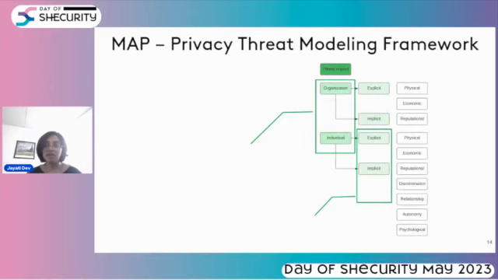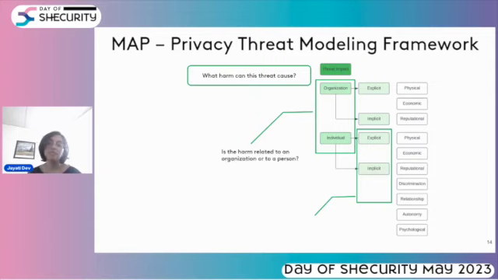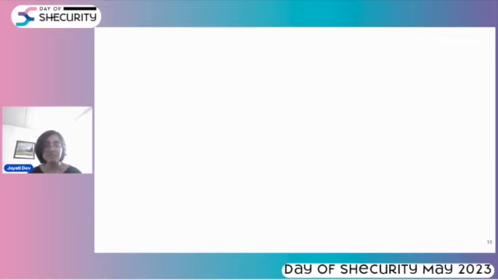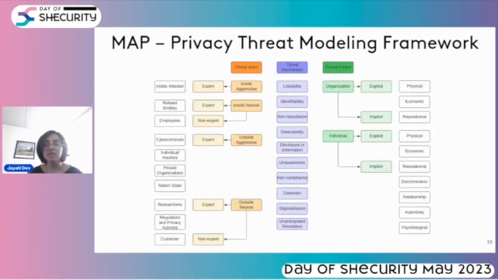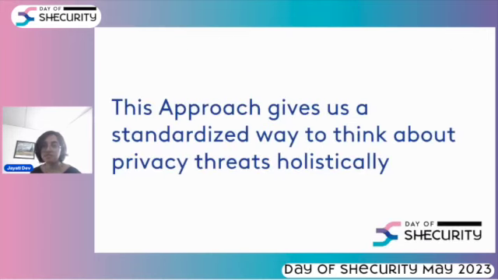The third and final component is threat impact, the harm a privacy threat can cause. We divide harm into 2 categories, organizational or individual. We further divide these harms as explicit or implicit based on whether they can be measured or not. Explicit harm would be those that can be quantified, and implicit would be where we cannot quantify such harms. Combining the three, we get an overall privacy threat modeling framework. To know more about each category, you can visit the GitHub repository link given at the end of the presentation.